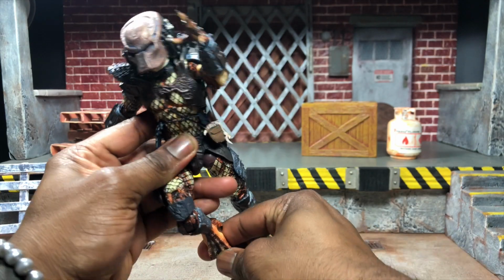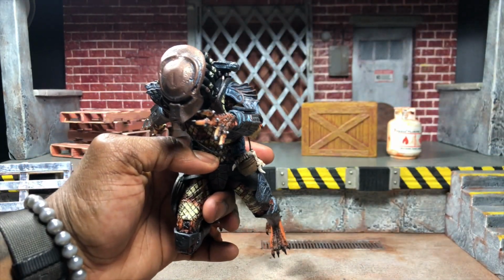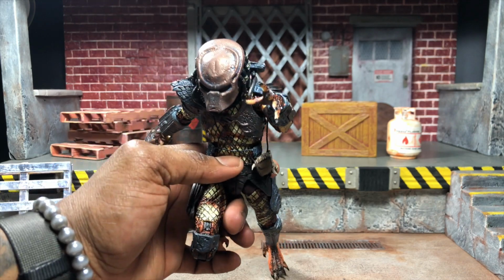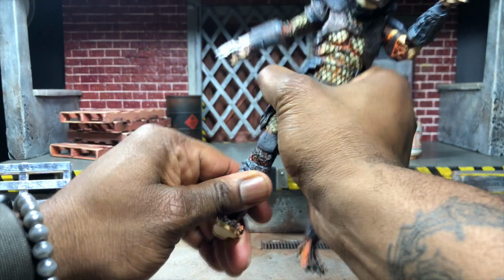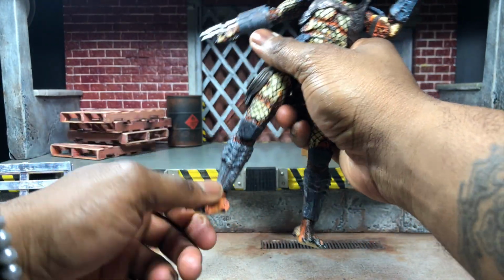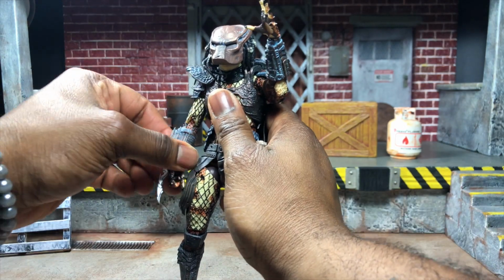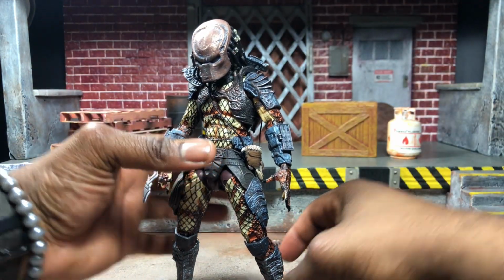See, just like this, I've already put him in a pose where you don't really get to see them do this kind of stuff. Not in movies, but mostly in the comic book. So replicating that kind of stuff is a big deal to me. The foot has a very nice and generous pivot that will allow him to do a lot of cool stuff. These are one of the things that I enjoy the most about the NECA Ultimate stuff.